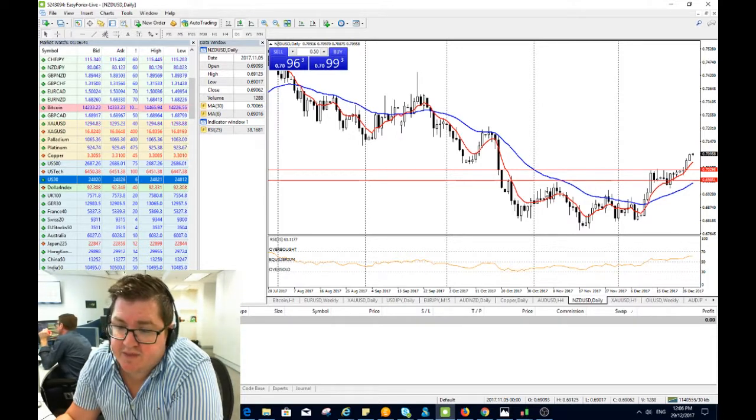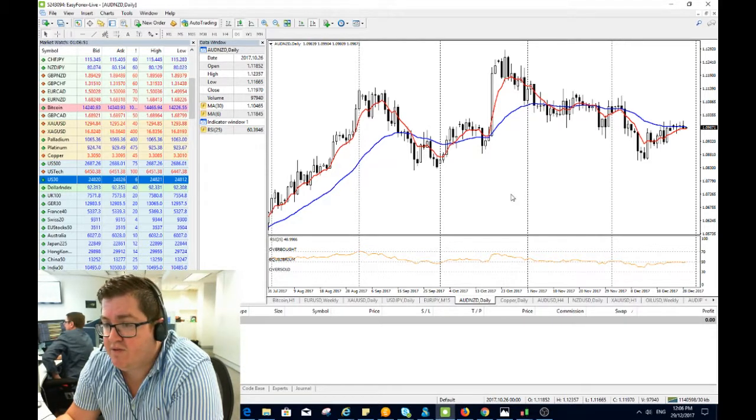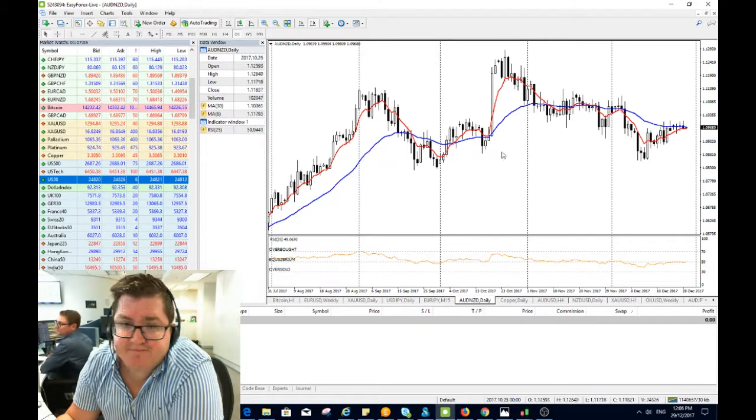Now this is playing out in the Aussie Kiwi pair, with the Aussie Kiwi rally being stalled because the Kiwi's keeping pace with the Aussie. So for those who trade the Aussie Kiwi, the 110 is a huge level, and we've failed now 4 times to get above it. So you want to be a little bit careful trying to pick the buy on this side. You may actually want to be waiting for a price closer to 109, or 108.50 would be ideal.